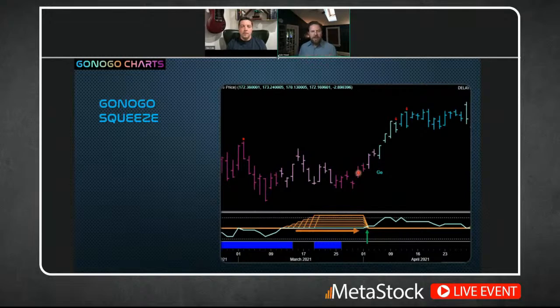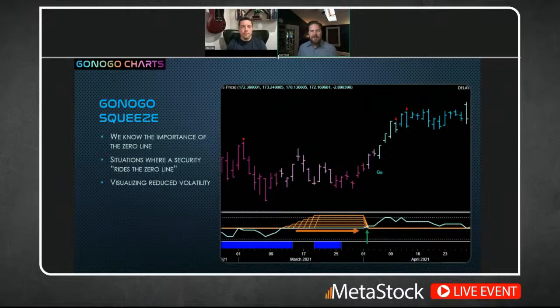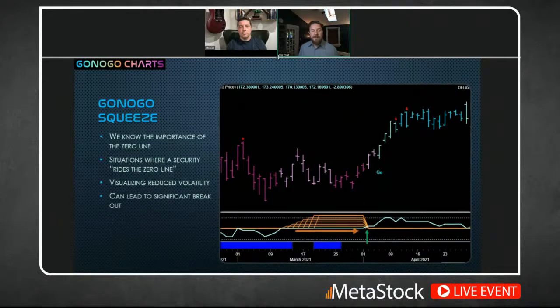Oftentimes, a break of the GoNoGo squeeze is a catapult move. And so we look for those in some really amazing screening tools that we're going to get to next. But really trying to visualize what we're seeing in the marketplace in terms of volume, right, which maxed out, squeeze maxed out, the price range is compressed. All else being equal, we would assume that the trend continues to the downside. So when it doesn't, when momentum breaks above, that's our leading indicator, before we even enter a go trend, we know that there's upside momentum and positive momentum on the GoNoGo oscillator.